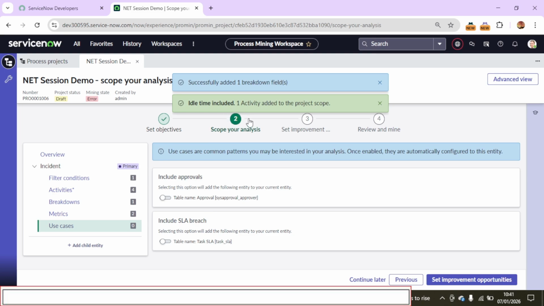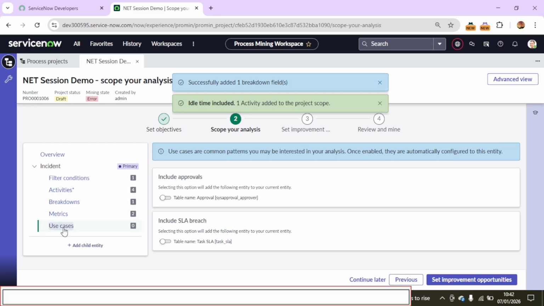So what this configuration step 2 represents is that you are configuring what type of tickets I am going to measure, or what type of tickets I am going to do the process-related analysis on. That filter condition you are defining. Second, what fields are we going to use in this assessment? That item also you configure, and how the result should show. What breakdown do I need to use? That breakdown also you showcase here.